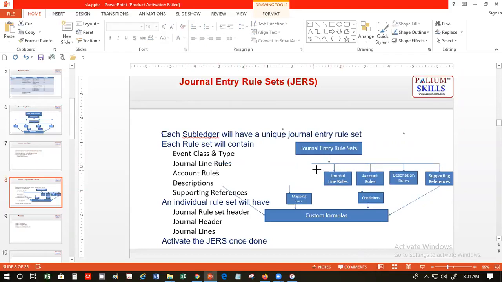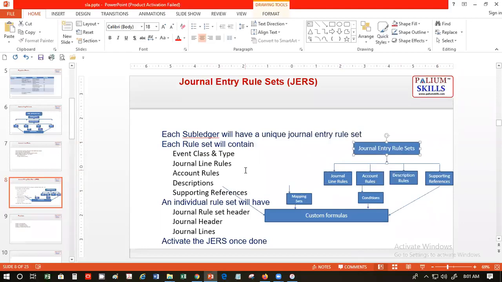So what is this journal rule set header and all? Just like in a journal, what is the journal structure that we had talked about? It will have a batch, it will have a header, and it will have a line, right? Similarly, in this rule set also, you will have three parts.